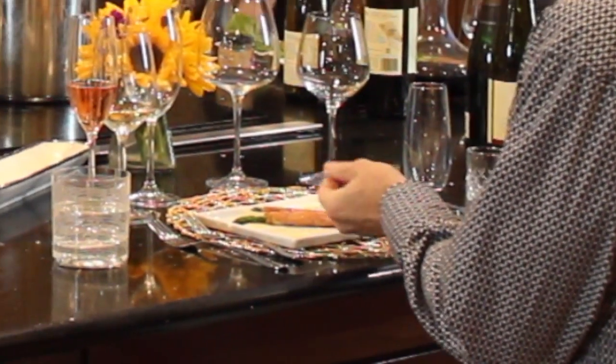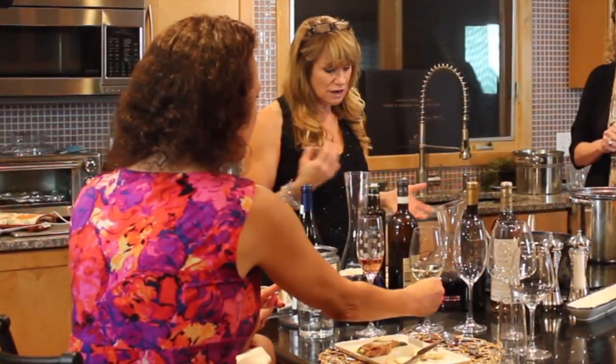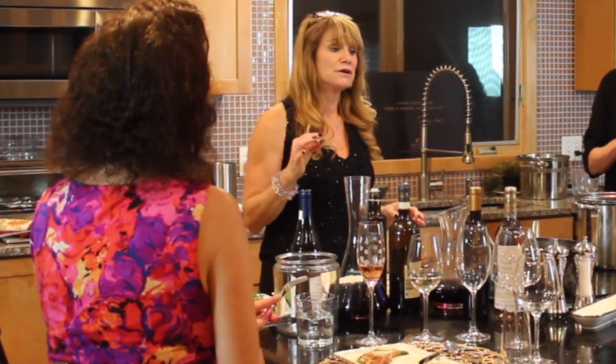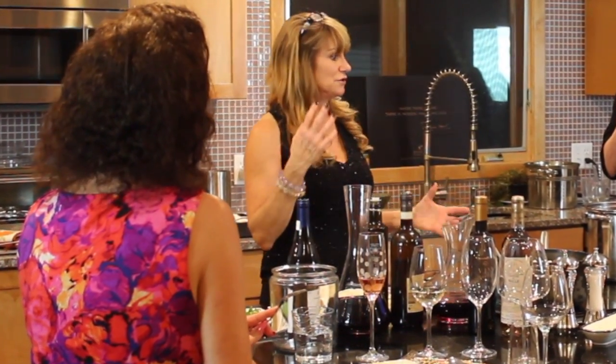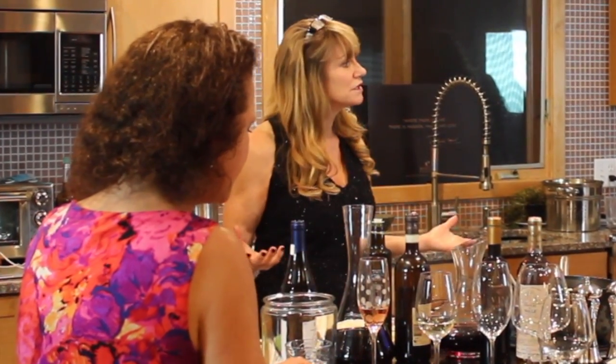I love the way the cream cheese just sort of touches onto it. With the olive oil, it really is a nice flavor and it brings it all together. And then you have the asparagus, which is slightly bitter, so you want to think about that in your tasting too. And then you have the creaminess, the fat from the cream cheese — that all comes into picture when you're doing your wine tasting.